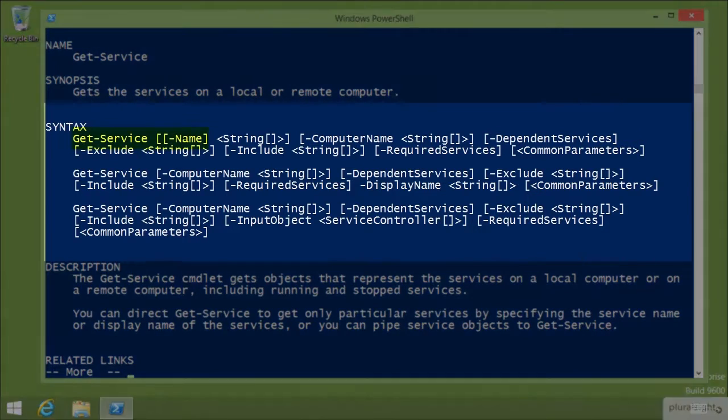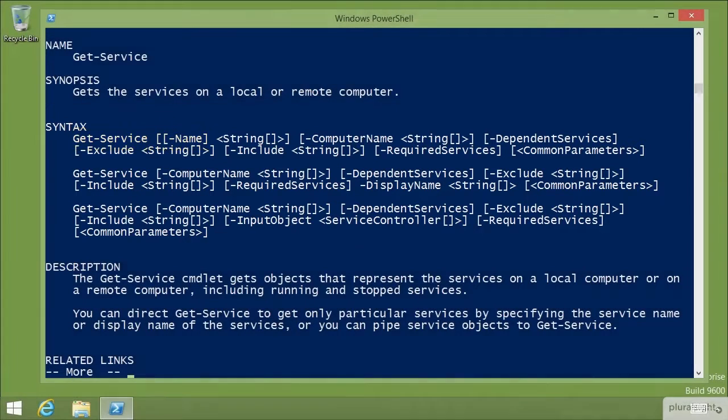So look at get-service and notice -name. That's the first parameter in there. And as you see them go across, -name, -computername, -dependentservices, these are all positional, so you can use that when you're using those positional parameters like we talked about. It gives you a description of what the commandlet does.